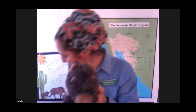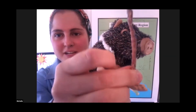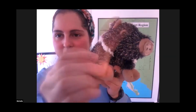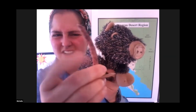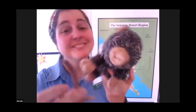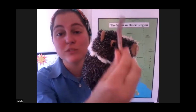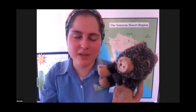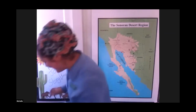Now, you're still a javelina, so imagine you're going through the desert some more, looking for some more food. Ooh, look what we found. What do we got here? We got some mesquite bean pods. Yes. And, oh my, those look pretty hard. Should we try to eat them? We totally can as a javelina because we have strong jaws and teeth that are good for crushing up these really hard seeds on some of the plants that we have here in the Sonoran Desert. So we don't have to worry about that.